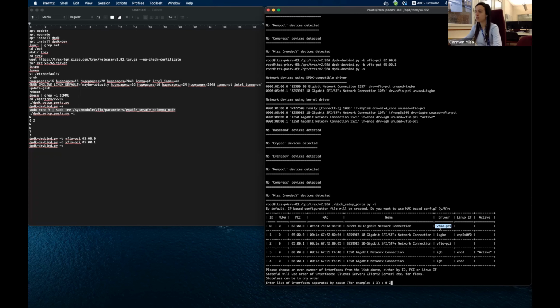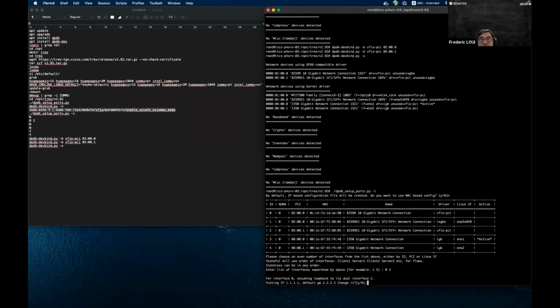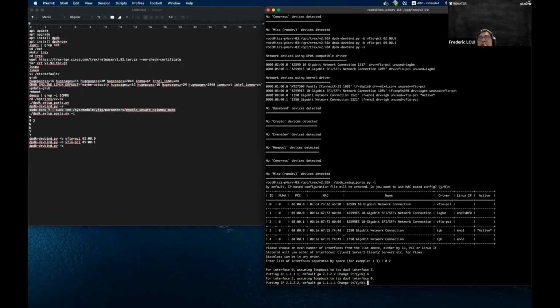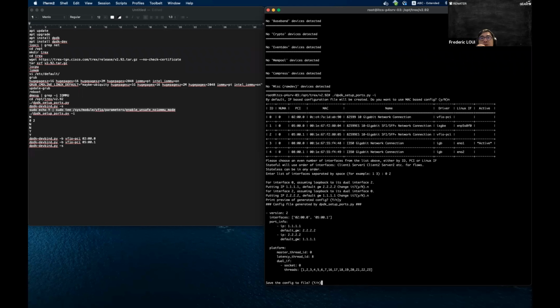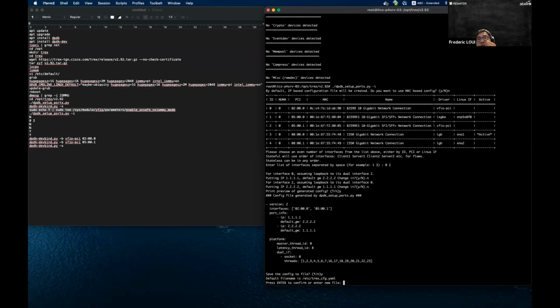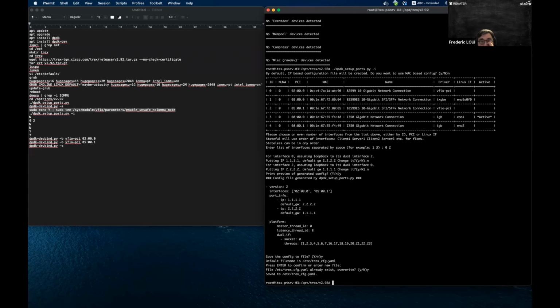She can press enter now. Let's not change the IP address, we'll see that later. Preview. Then DPDK has generated a basic configuration describing also your CPU, and it uses one socket, socket 0, with different threads.